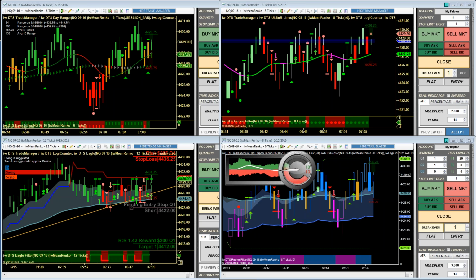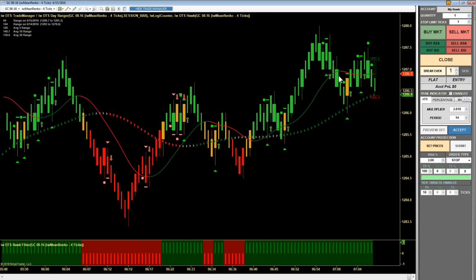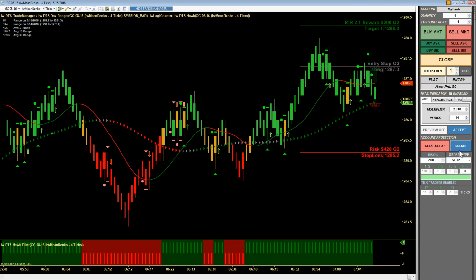Good IRS. And then here on gold now on the Hawk, we were producing a macro pullback signal, which now is moving into another macro pullback signal, and maybe even a 4-arrow consolidation. You see we have 1, 2, 3, and we're about to print signal number 4. The Hawk giving us a little bit more structure.